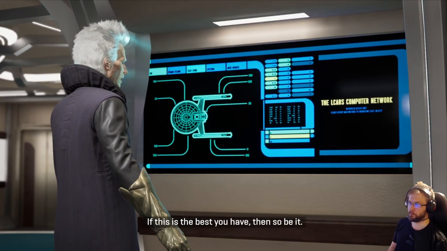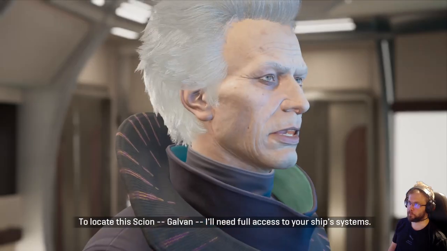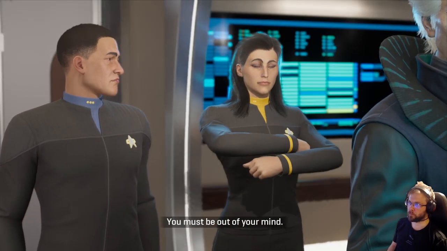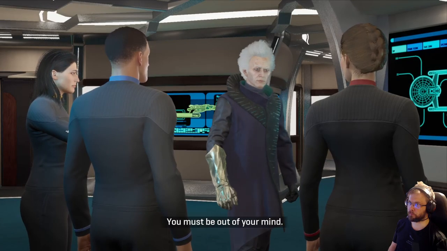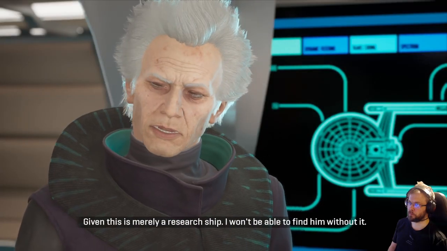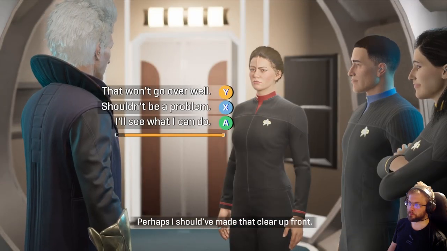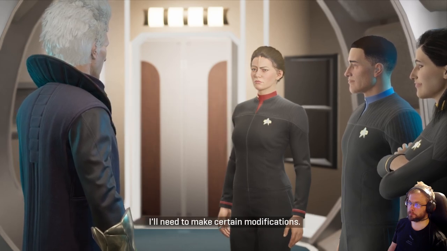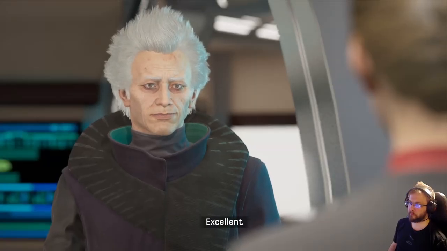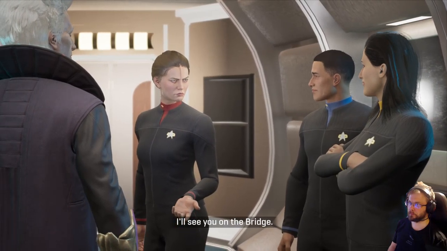If this is the best you have, then so be it. To locate this scion, Galvan, I'll need full access to your ship's systems. Full access? You must be out of your mind. No, I'm right here, completely in my mind. Given this is merely a research ship, I won't be able to find him without it. Perhaps I should have made that clear up front. I'll need to make certain modifications. That shouldn't be a problem. Excellent. Solano's gonna flip when he hears this. I'll see you on the bridge.